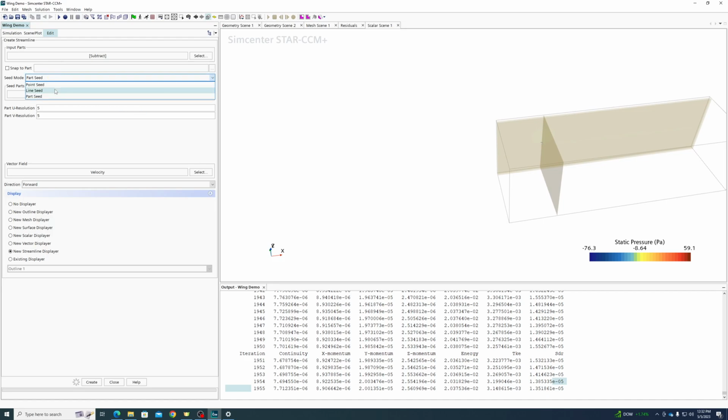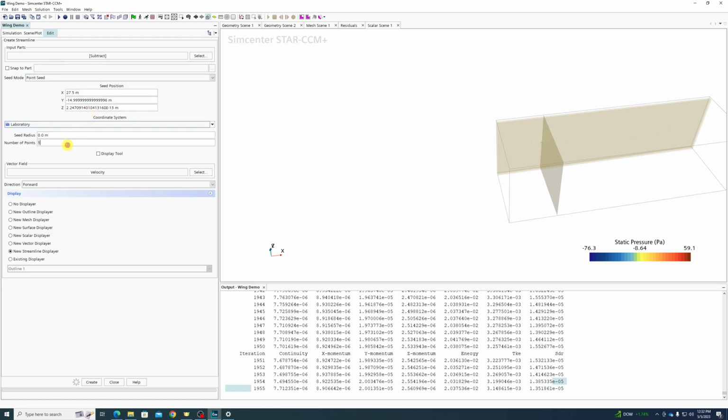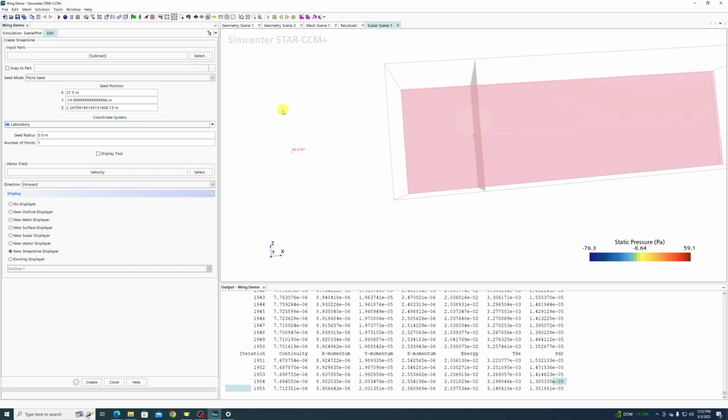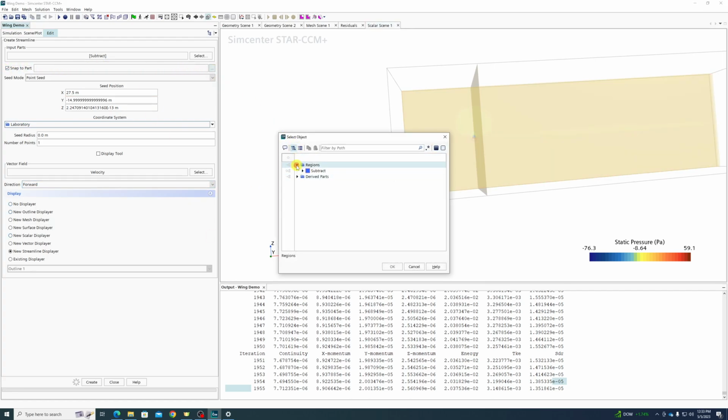Streamlines follow the path of the flow. So what we're going to do here is select a point seed. We have a couple different ways of defining this. Let me go through this. We have point seed, where you pick a point in 3-dimensional space. In this case, z equals 0 is the leading edge. So we probably want to do y equals, oh god, I don't even remember what the span of this thing is. Let's try and snap this to our wing.